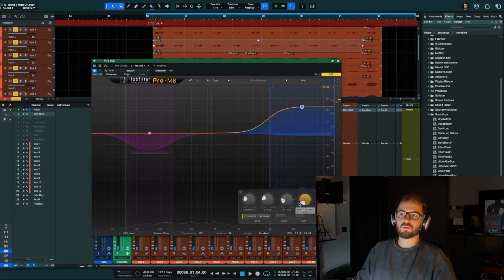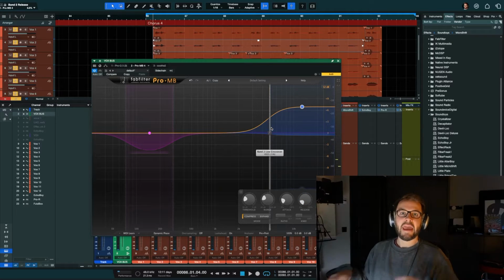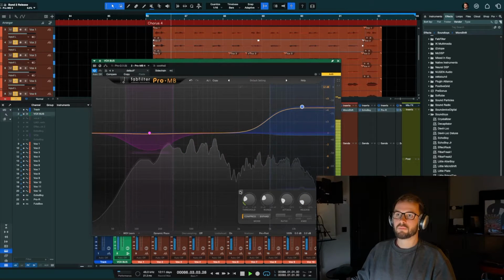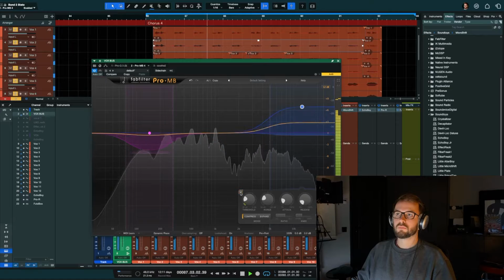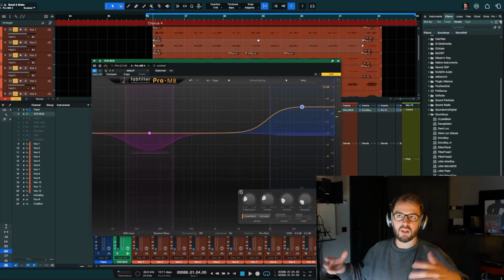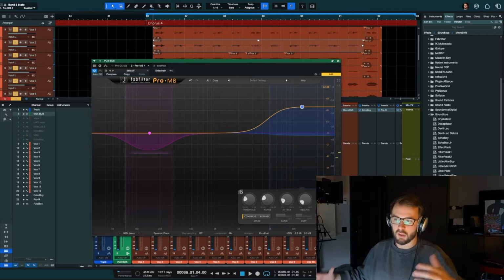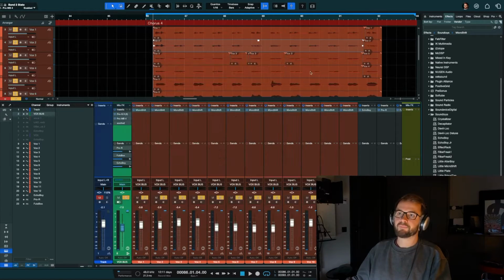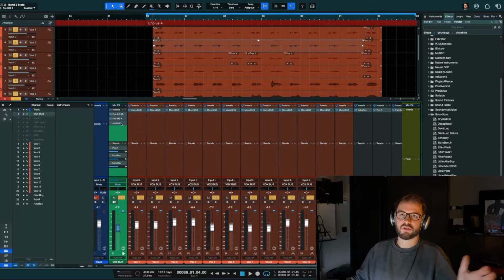And what this does, it gives you a little bit more air to your sound, and makes it sound a little bit more alive, basically. All right. Again, this is very basic. You can tweak all these settings as much as you like.